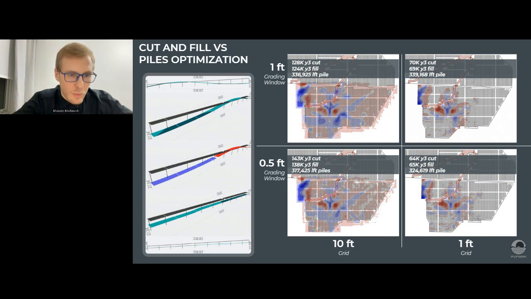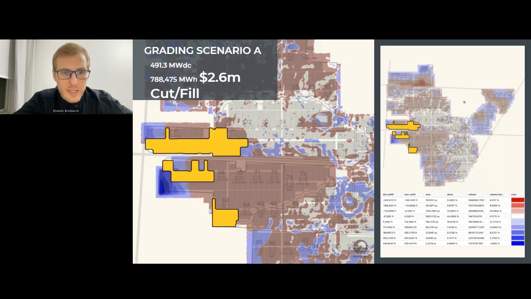If I go one step back here, that's the legend, because we have a bunch of different visualization charts. For example, on this particular one, you can see this is the middle area when no grading is happening, and the red is cut. Everything that goes here is cut. Everything that goes here is fill. So this legend is highly configurable. You can define the amount of ranges, you can see the share, the percentage, the area, and there are many more visual explanations and explorations of how it's done.